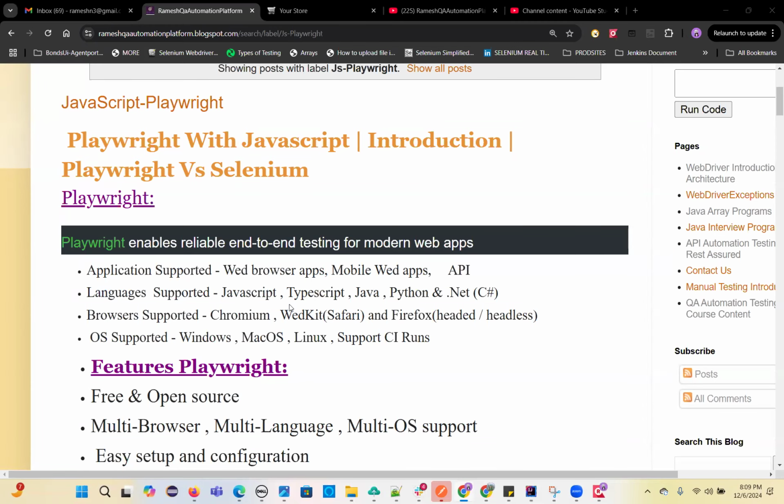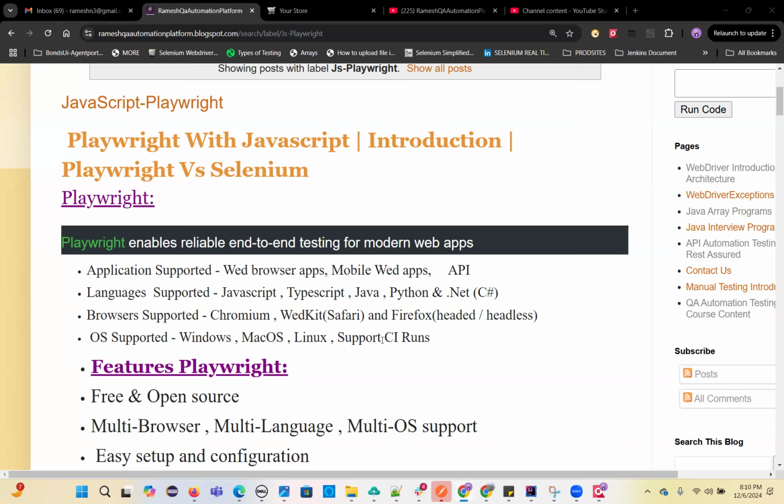Okay, so another popular tool is Playwright, and we have many functional tools out there. Selenium is one of the well-established tools in the market, no doubt about that. But why do you need other tools if there is Selenium? Always competition, right? Bigger companies will develop their own tool and showcase their work. In the same way, Microsoft developed this Playwright tool, and it gives a lot of better features than Selenium.